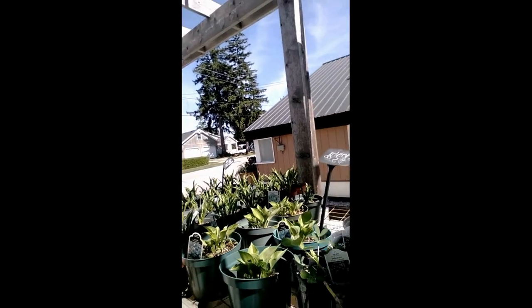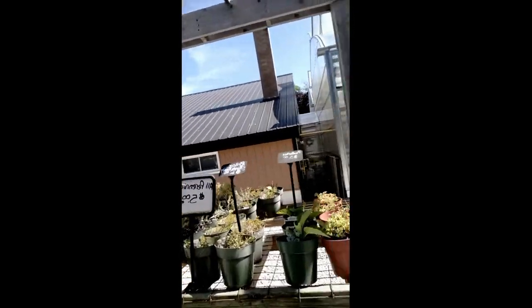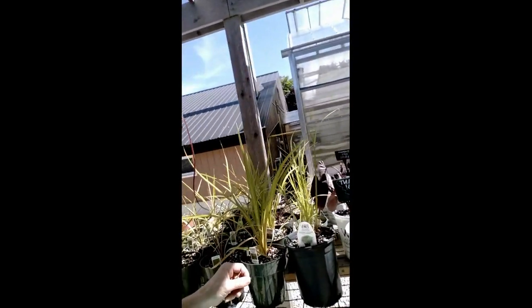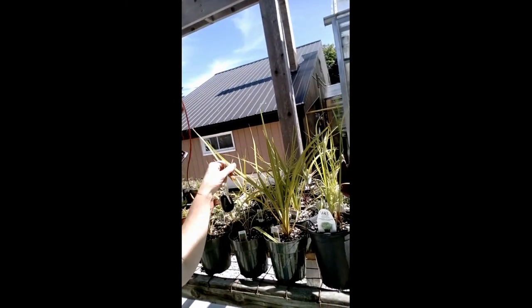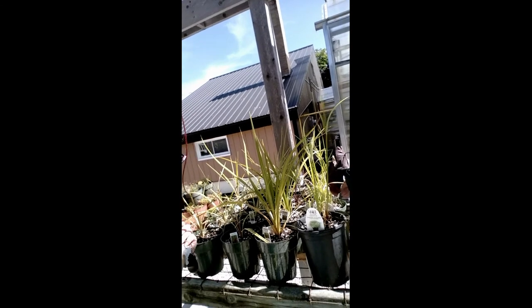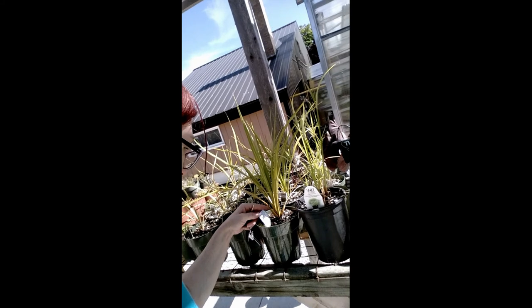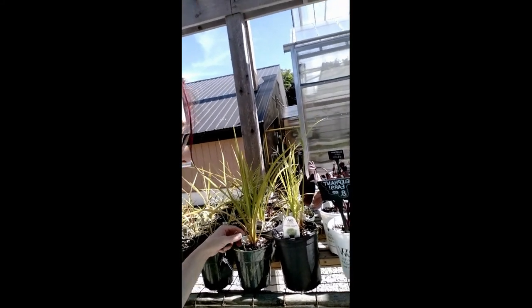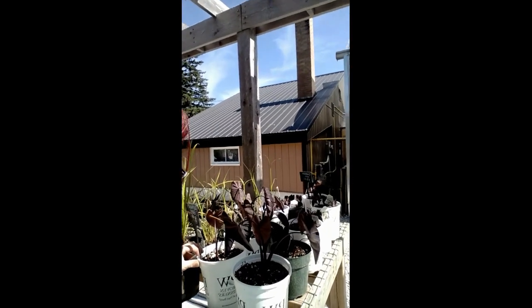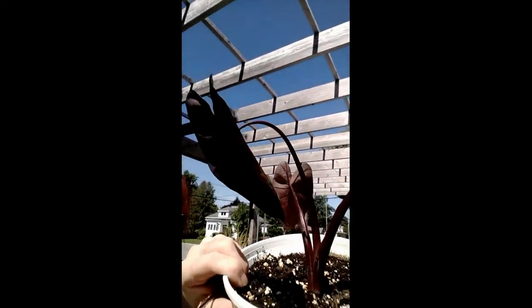Something for fresh. That's it. Dracaena, spider plants. You should put them in the house too. They like the heart sign. Ooh, there's these ones, elephant heads. These are so pretty. Elephant head.